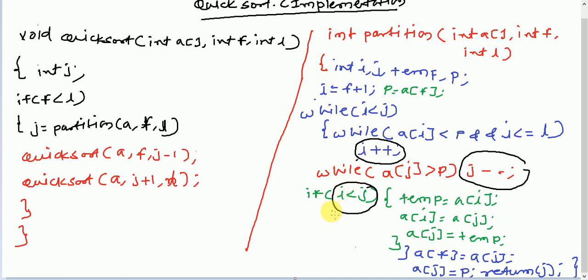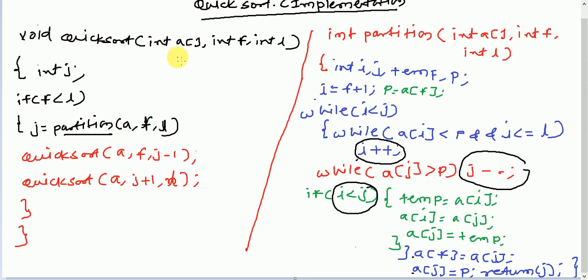If the if condition does not execute, that means i is greater than j, we simply swap a of pivot with a of j and return j to this particular partition function. Okay, so basically, this is in general the quicksort algorithm.